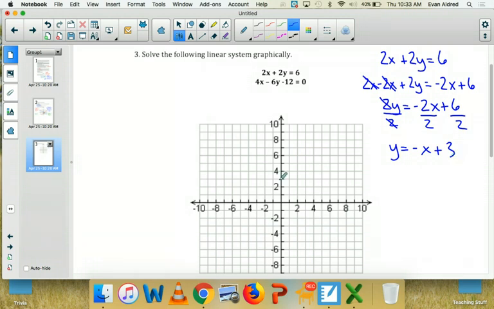So we go up to +3 and we put a point. Now we're just going down 1 and to the right 1. So once we have our minimum of 3 points on there, we're good. So that means we get out our ruler again, and we ensure accuracy as best we can. And we draw a nice long line through the 3 points that we've identified. So there's our first line, our second line.